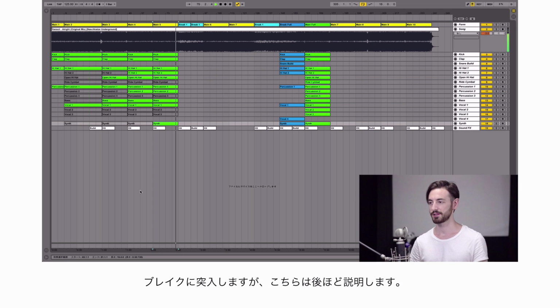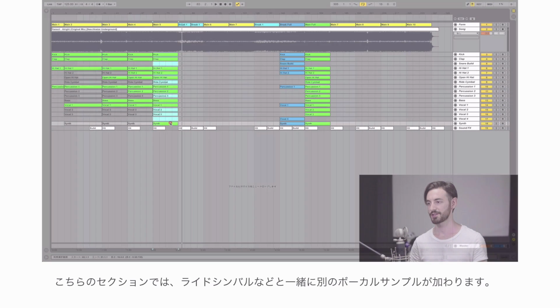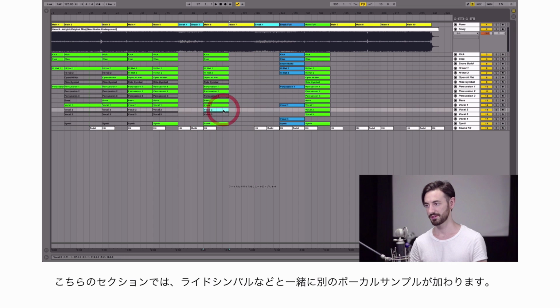And then the break comes in, but I'll save that for later. This next section here, another vocal sample comes in, along with the ride cymbal and some other parts.